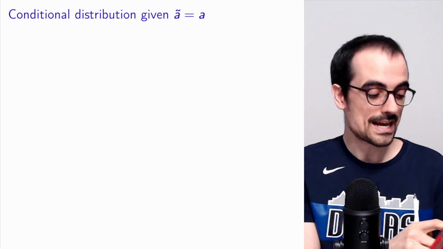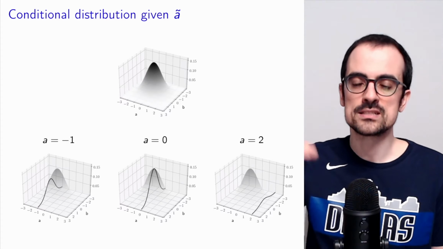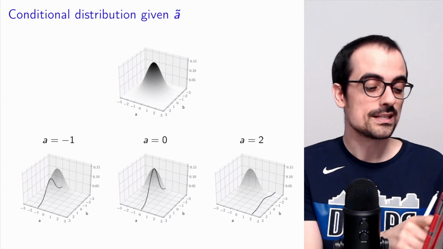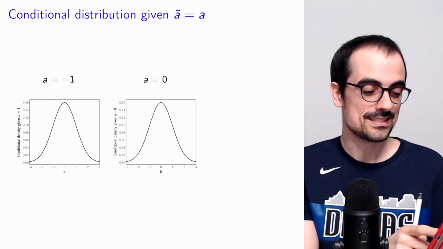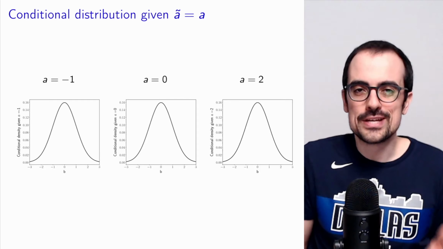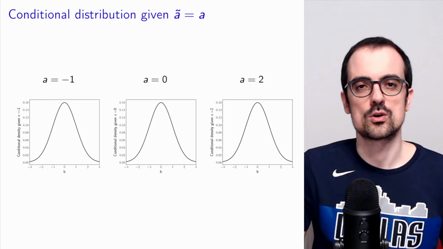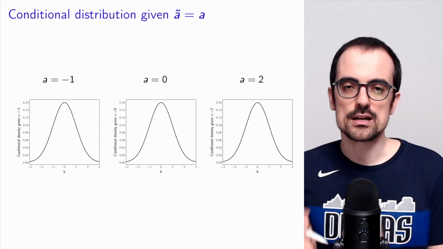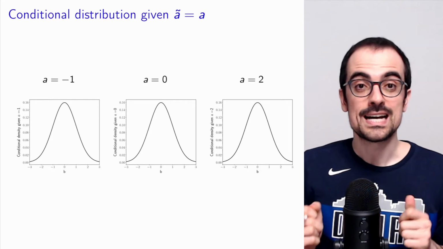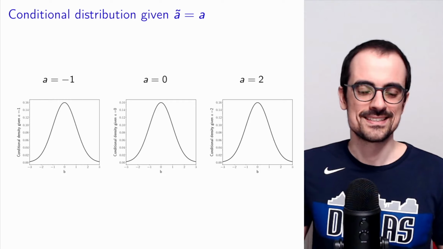So what happens when we take those slices and renormalize them to obtain the conditional PDF? Remember that we always have to renormalize, dividing by the marginal, so that the conditional PDF actually integrates to 1. Well, what we're going to see is that they are exactly the same, and exactly the same as the marginal PDF. I know that you knew this from when we talked about independence of random variables, but I just wanted to really drive home the fact that for Gaussian random variables, if they are uncorrelated, that means that the conditional distributions are exactly the same. We have complete independence. And this is going to be in contrast to most other situations. This is why I wanted to emphasize this.